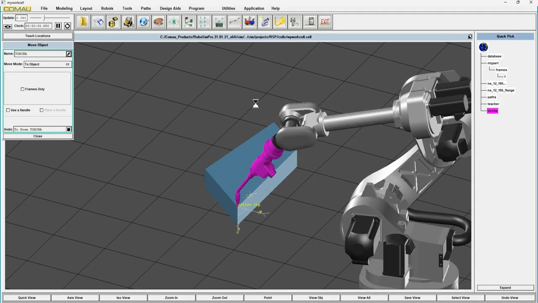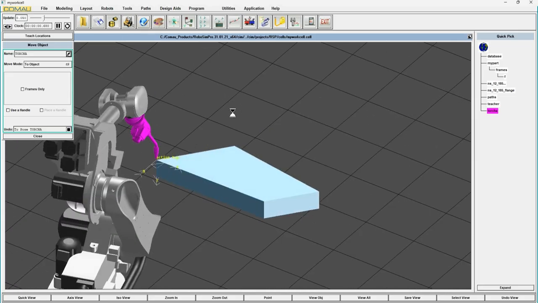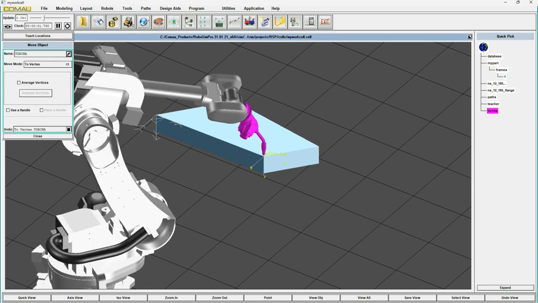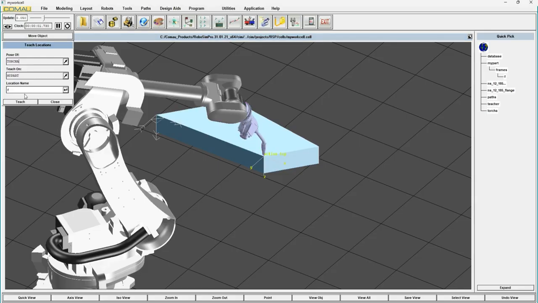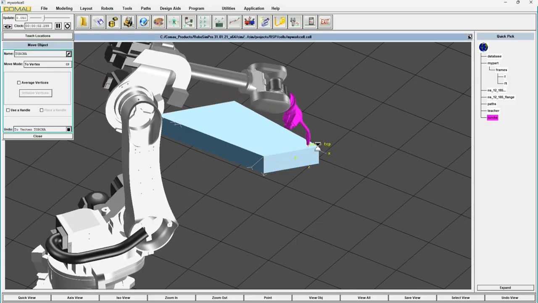So now what we do is we move the teacher to that frame or location we just created. We can see that it matches up the TCP, which is what we want. So now it's easier to teach with the tool. So we'll just select the tool, pose of the tool. We'll leave the location name as F, and it'll realize there's already an F, so it'll make an F1.